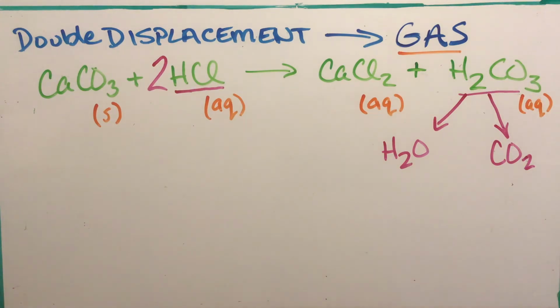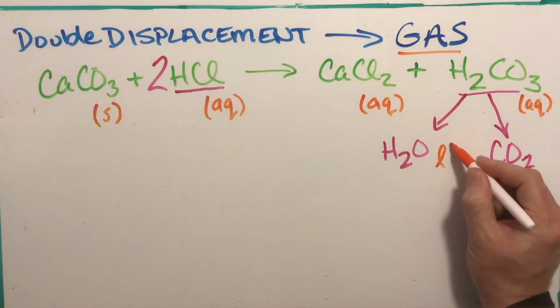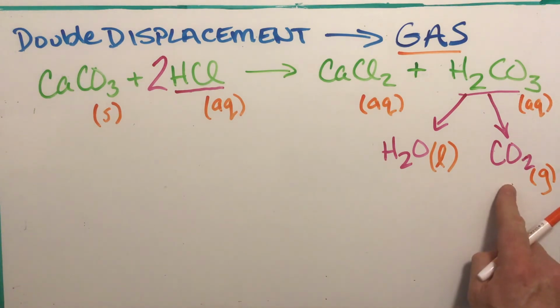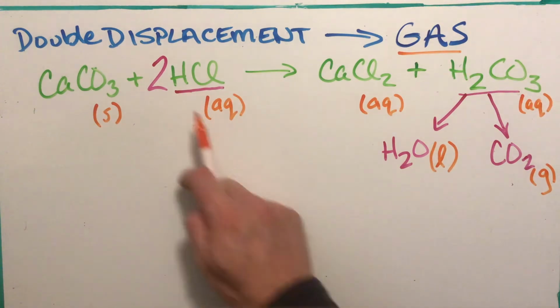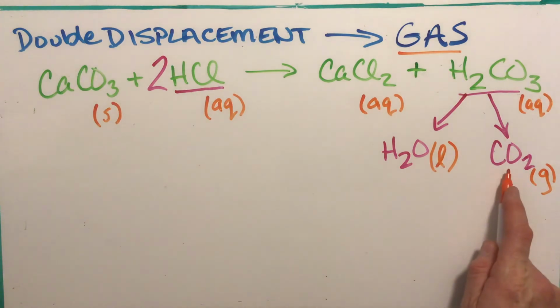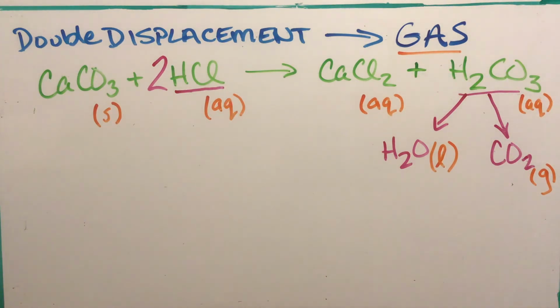Common mistake. People will look at the water and they will put its state as aqueous, which means water is dissolved in water, which doesn't make sense. Water is a liquid in this case. But carbon dioxide, I know what that is because I breathe that out. That is a gas. And this is my gas that is produced. All right? So I have an acid that produces an acid, and that second acid breaks down. I take out the water, and I get a gas. All right? We'll do another one here.